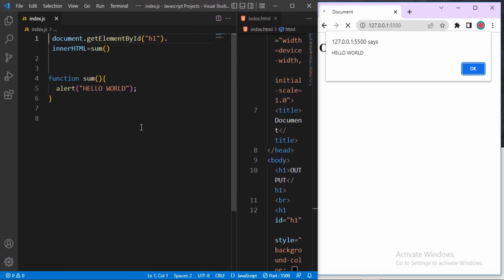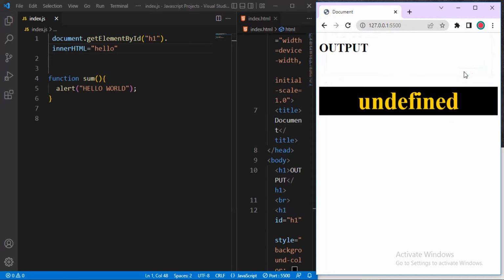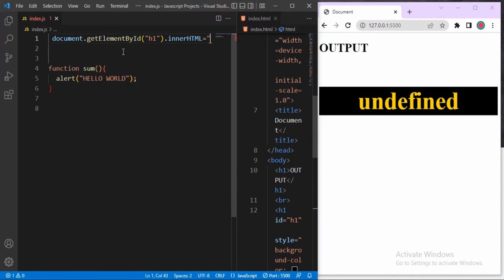But if I change this, let me make sure that my display is working. Let me put a string inside and see whether it's displaying. Let me say something like hello. Let me say okay. Yeah, it's undefined, which is working, which means that this is our display. Okay, we'll still come to that.